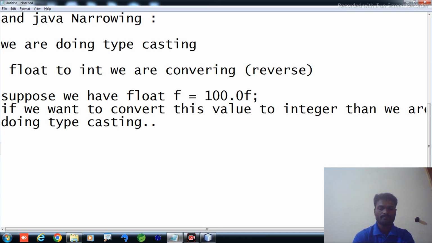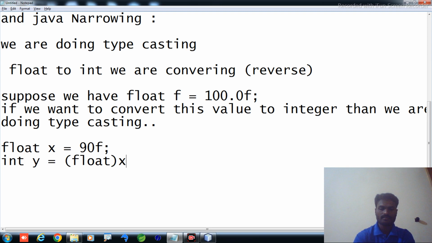How? Float x is equal to, I will take another example, 90f. Integer y is equal to, typecasting here, int, then x.